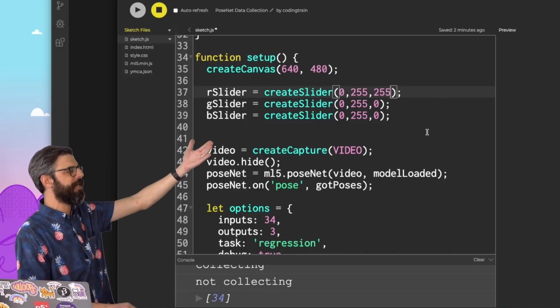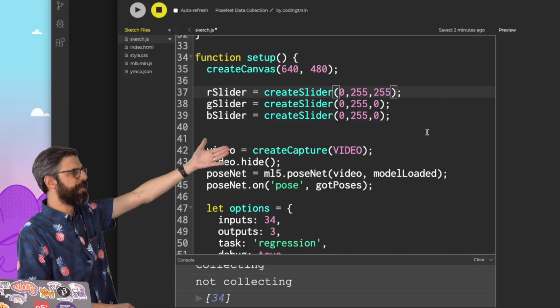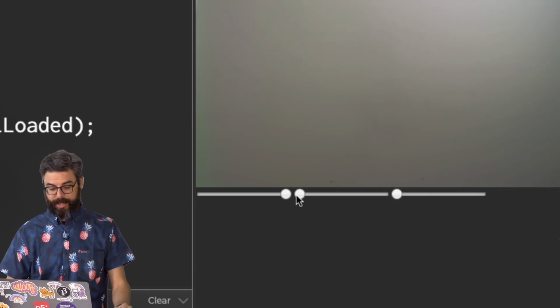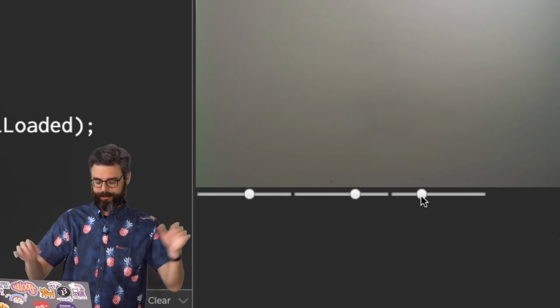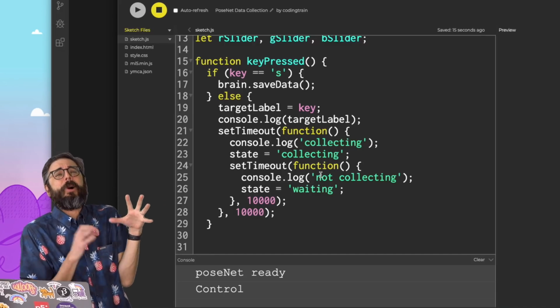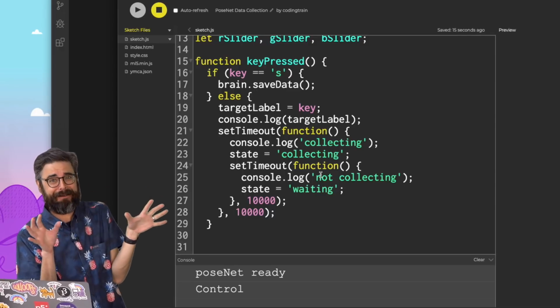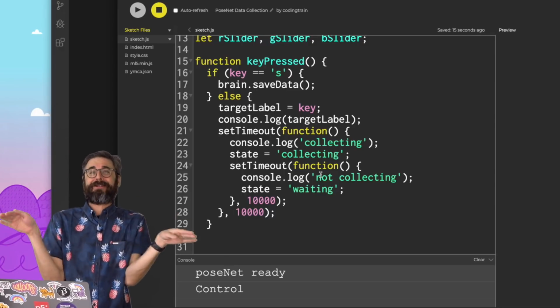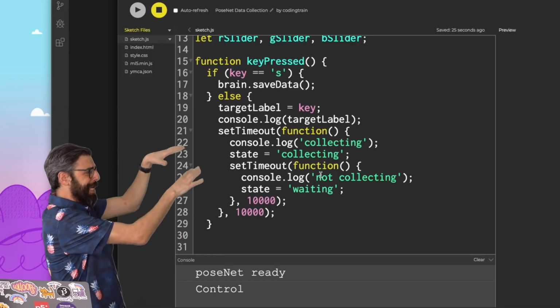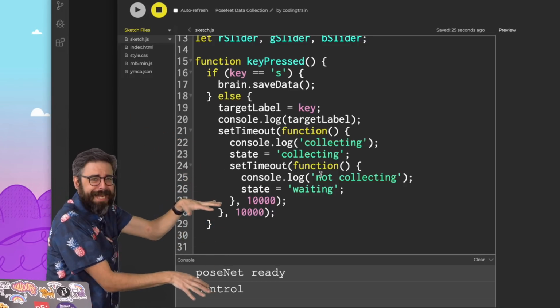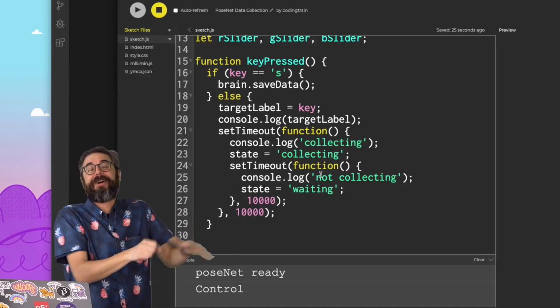And I'll have the sliders start with red at 255 and G and B at 0. So we can see these are the sliders that I'm now going to control and match their positions with a given pose. Now, if you recall, I had this horribly awkward, for a variety of reasons, interface, as in no interface at all. It was just key presses to set a label, and then I'd have this callback hell with nested set timeouts. Let me improve this for a little bit for this round.